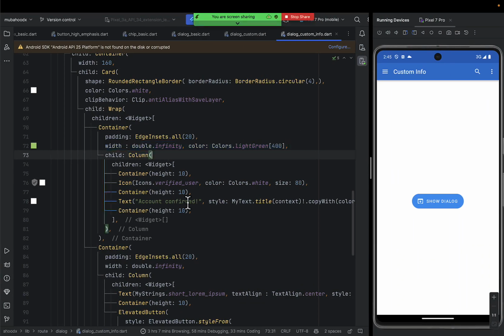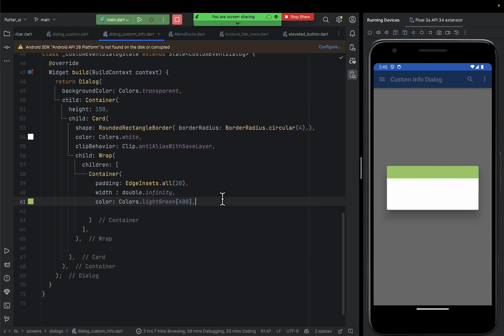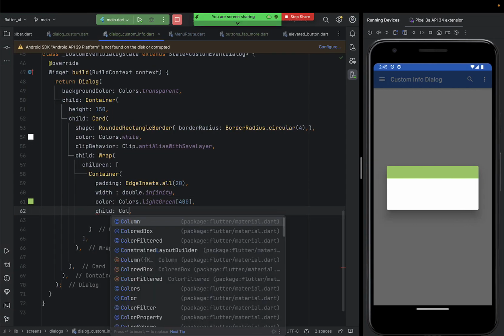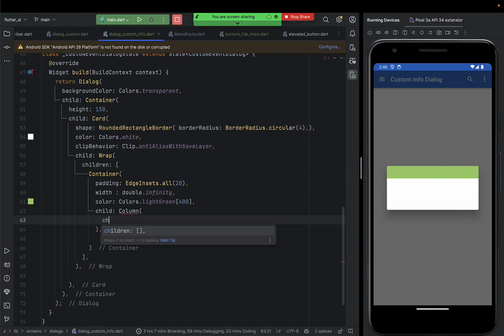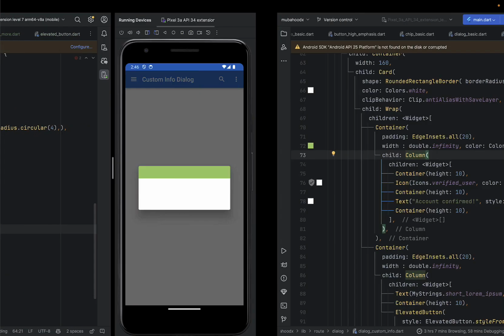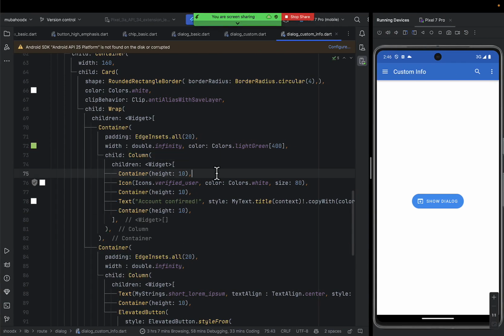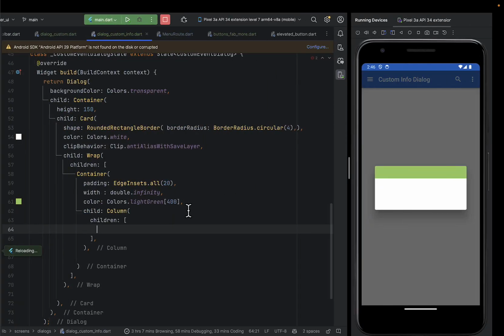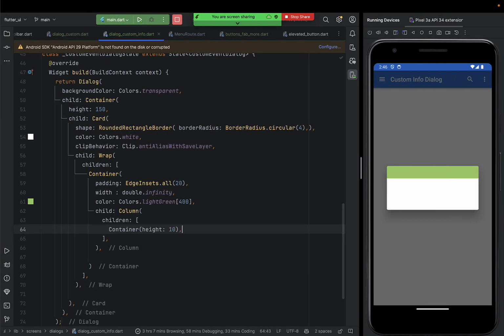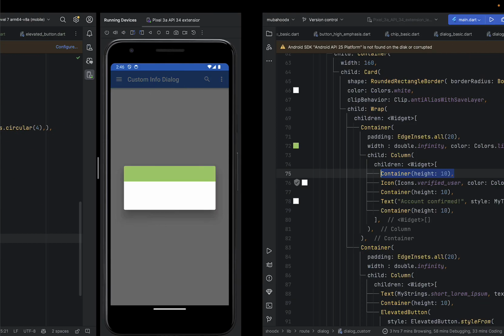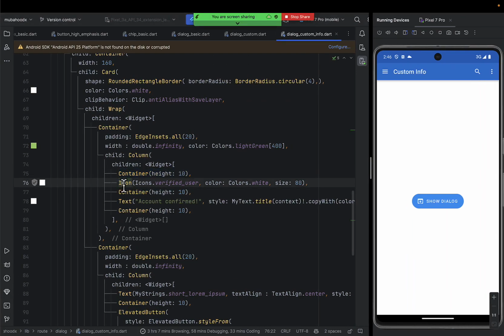Then after doing that, we're going to give a column in that card. So I can put here child and put column, and then give it children. We're going to give it some content of height to make some padding on top side.